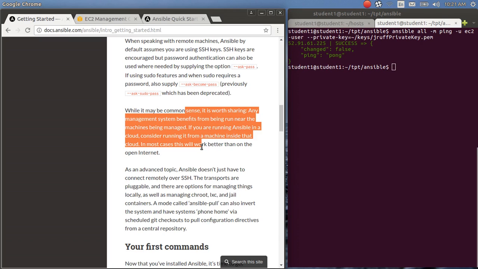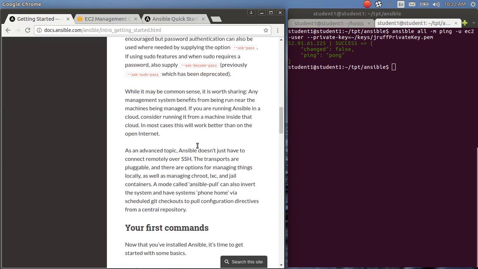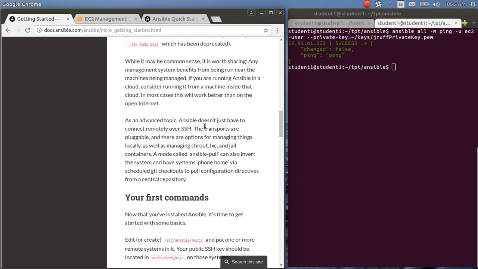This is saying that it's common sense that you should install the control node close to where your servers are. We're not doing that, but it's quite all right to run it from our laptop right now, because we're just going through the basics again. As an advanced topic, Ansible doesn't just have to connect over HTTP or over SSH. We're not going to do that right now. That's fine.